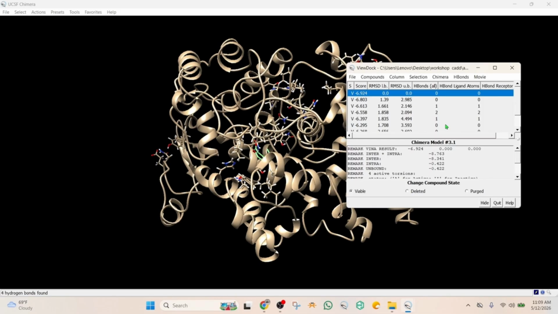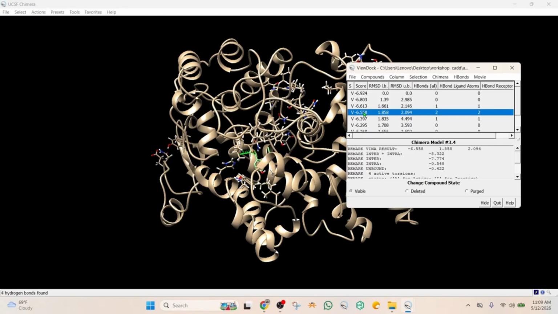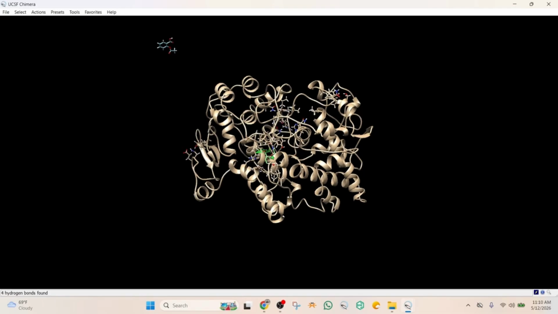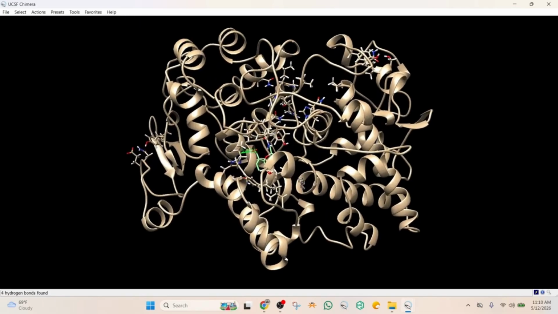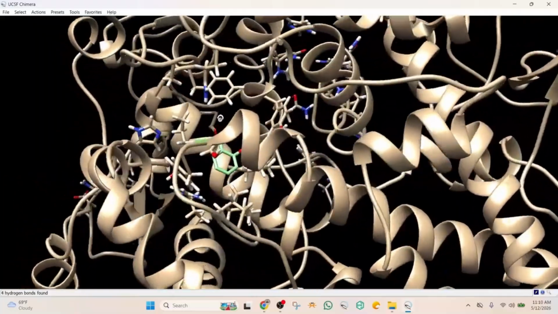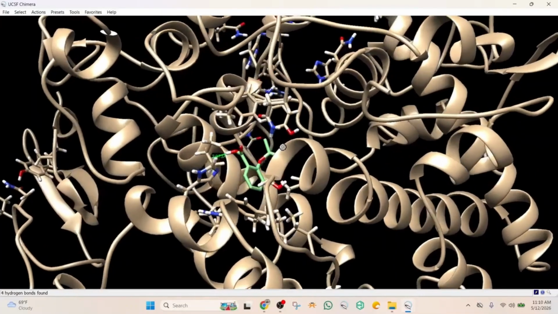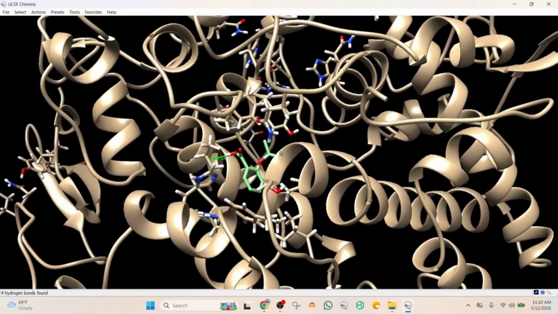Okay, you can see in this conformation there are hydrogen bonds, but not in the first one. So you can go through the fourth conformation. It is within the RMSD as well, lesser than 2 angstrom. So there are 2 different hydrogen bonds present over here. Okay, so you can check the length of the hydrogen bond and everything. Okay, actually it's one only, it's 2.073 angstrom. Okay, so it looks perfect as well.